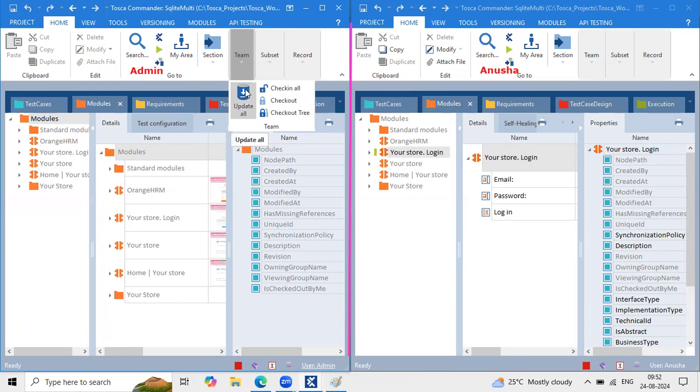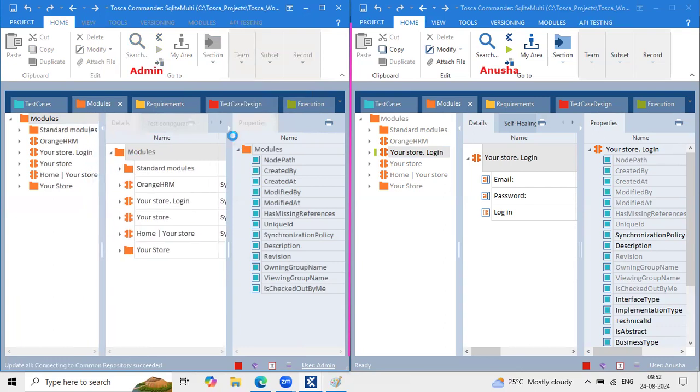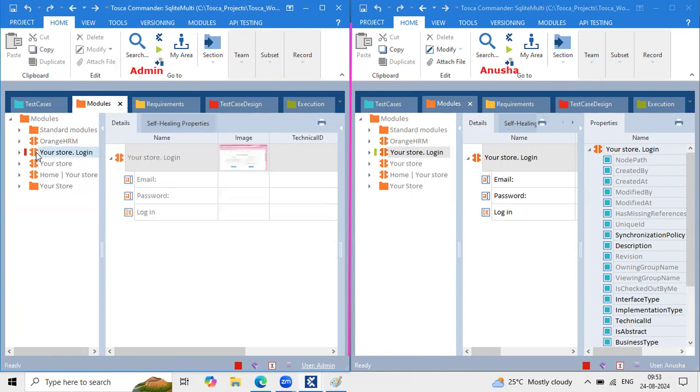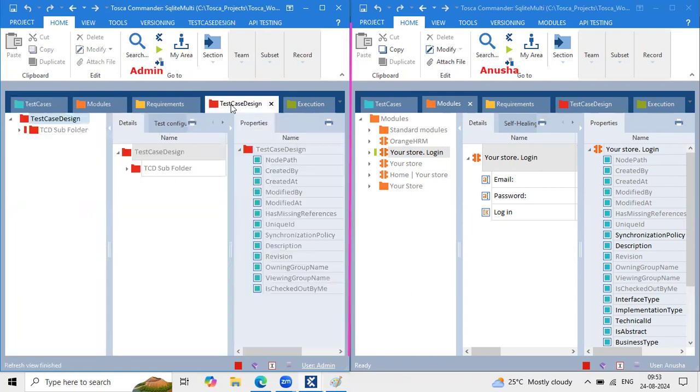Then everything is updated in the admin workspace. Here you can see the modules and test cases locked by Anusha, replicated in red color. R1 is also reflected in red, and test case designing is also reflected in red.